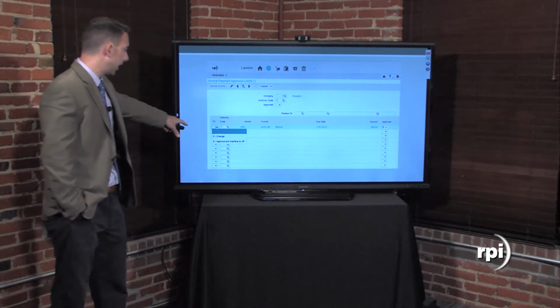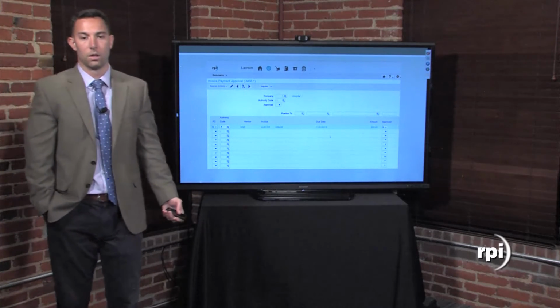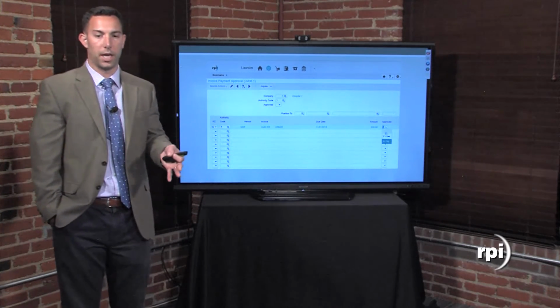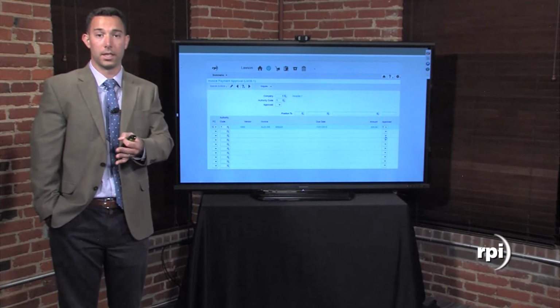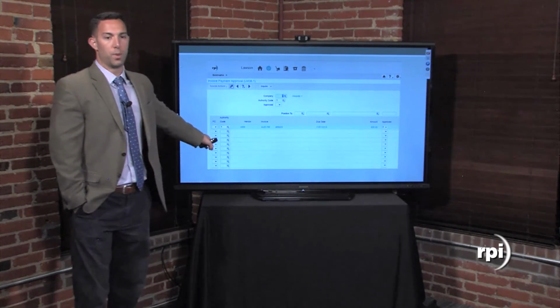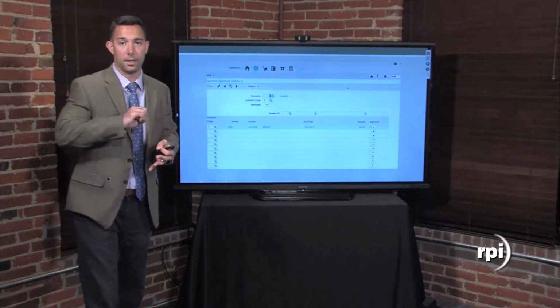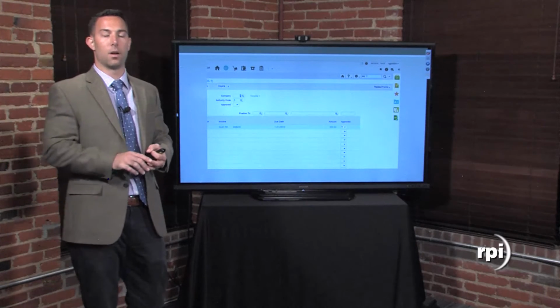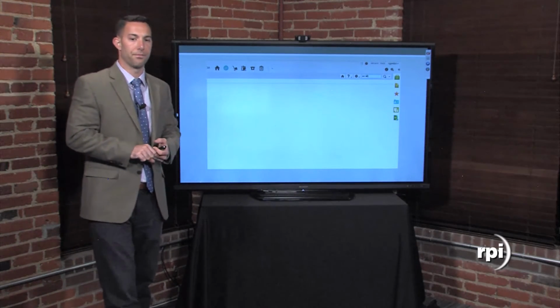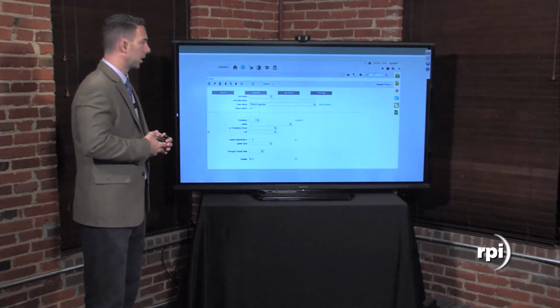You have the option to change or approve and interface to AP. So in this case, I'm just going to make the change here, and then I'm going to show you the interface program to run after. But you can also do both at the same time here. So you can actually approve it and say, yes, interface to AP all at once. Two options, I chose the first. I'm just going to release one and show you the next program.